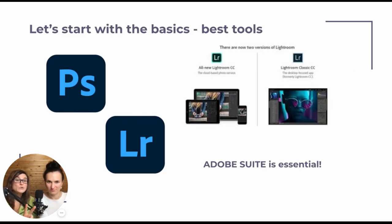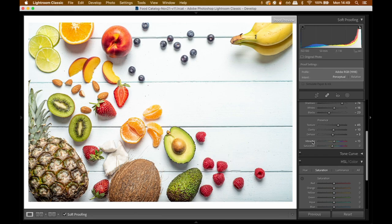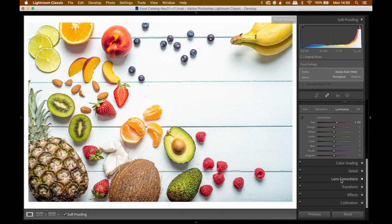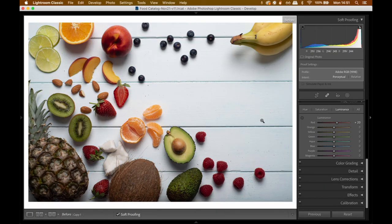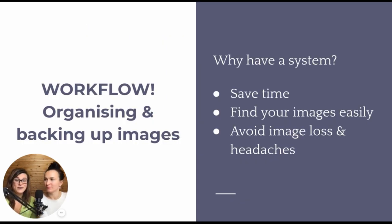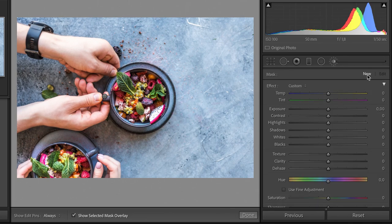There are two different versions of Lightroom. Whenever you go to the Adobe website, you have to choose Lightroom Classic CC. That is the desktop and laptop version of the Lightroom app, and it's the most complete, and it's the one that we are going to talk about. So Lightroom Classic CC. Now, the super amazing tip here is to do 80 to 90% of your whole workflow in Lightroom.